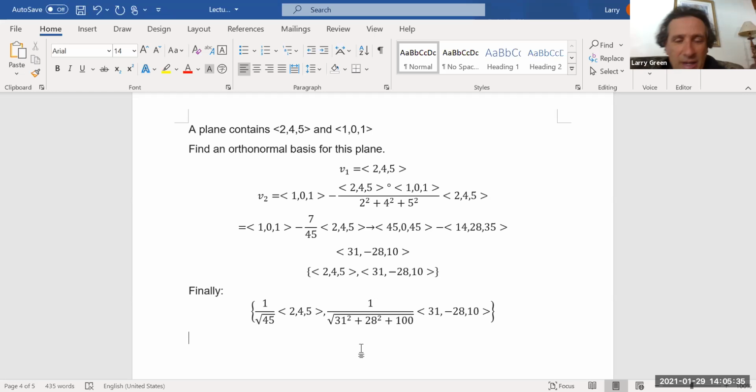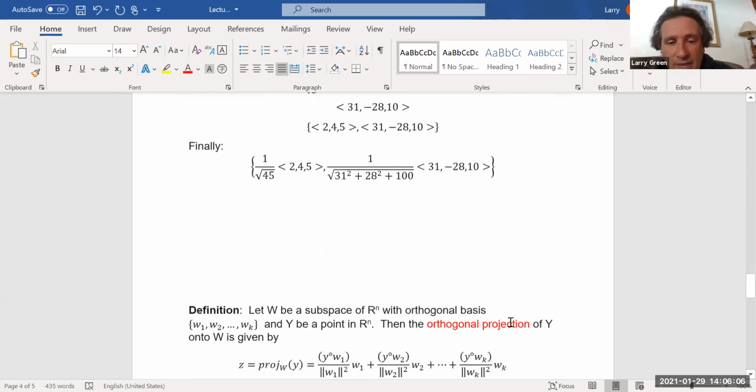Any questions at all on this process? Okay. If we had 4 vectors in 10-dimensional space or something, you could do the same thing. Then you definitely would want to use a computer program. But it's good to know the process with 2 vectors and see how this works. Any questions at all on this example of Gram-Schmidt?